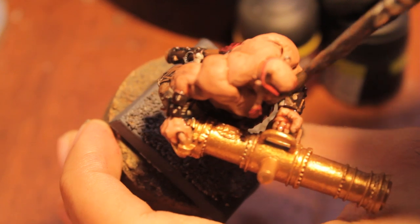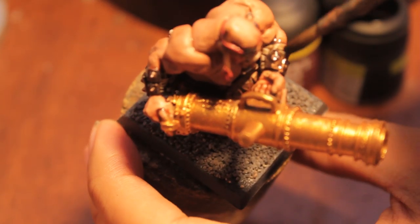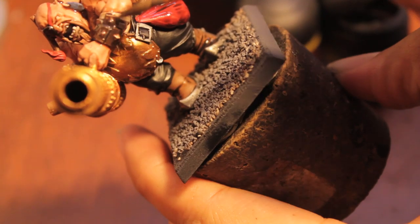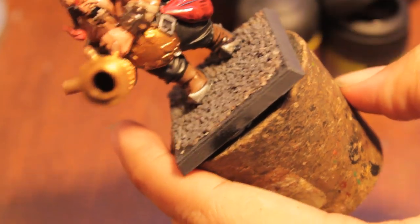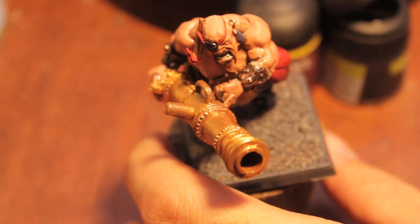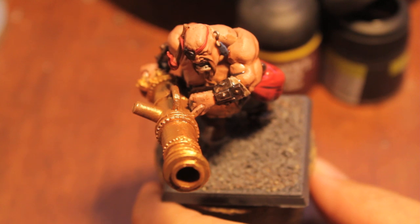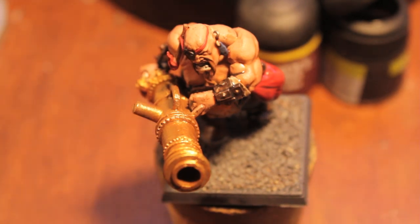So remember, most ogres are dirty, but these guys, these Leadbelchers, are the worst of the worst. And so that's why their equipment is usually rusting or really ill-equipped, even these guys who are trying to emulate the Empire and their standards of cleanliness. Alright, I'm going to stop now, let that dry, and then we're going to continue with the washes.